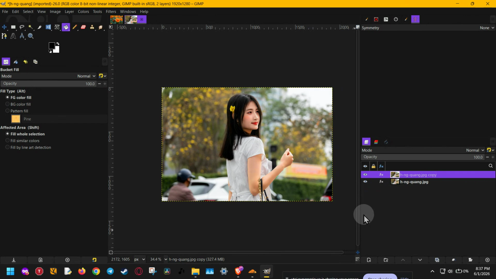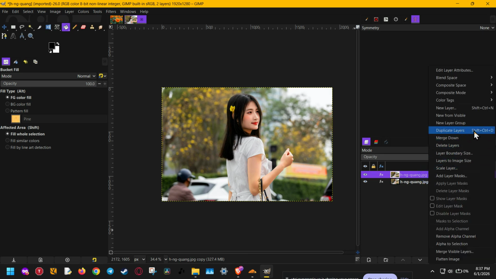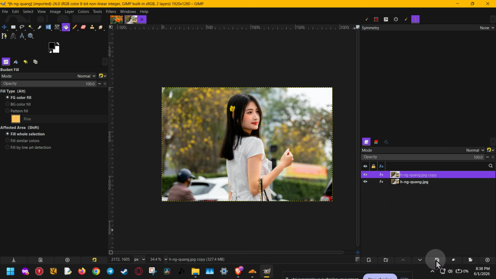Let's jump right in. First, open Gimp and load the image you want to edit. Before doing anything else, duplicate your layer. This is an important step because it gives you a non-destructive working copy, which means you can always go back to the original if you need to. To duplicate the layer, right-click the image layer in the Layers panel and choose Duplicate Layer, or use the duplicate option from the layer controls. Once that new layer is created, make sure it's selected, because that's the layer we'll apply the effect to.